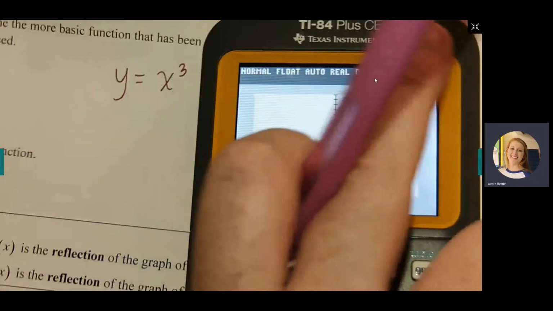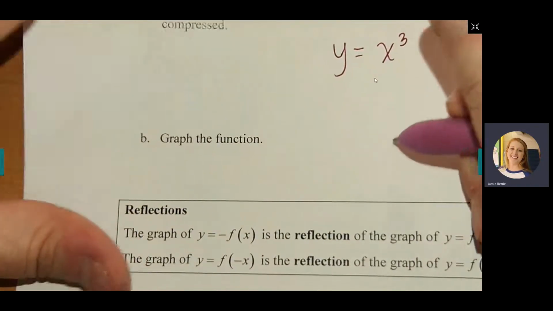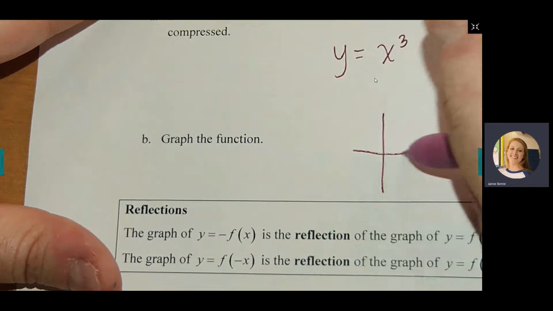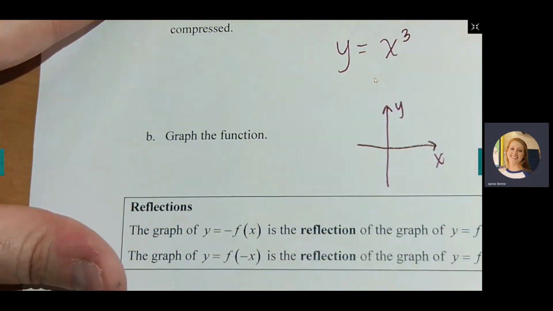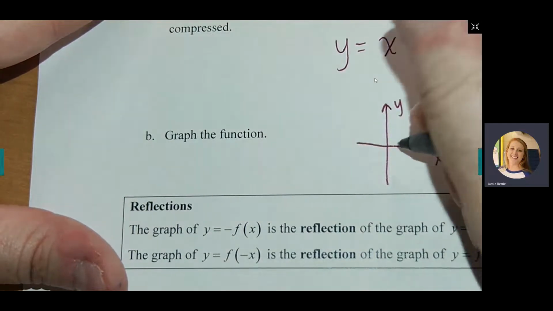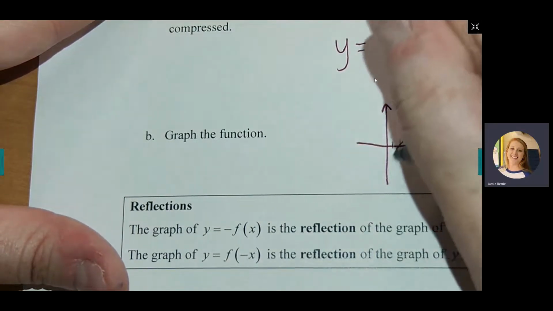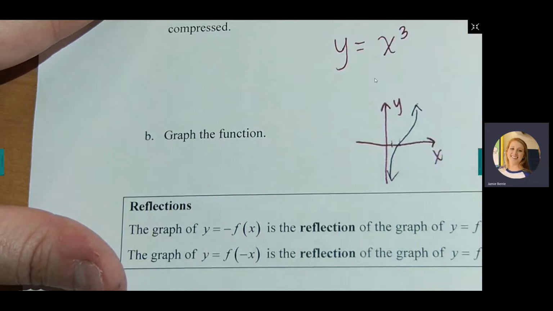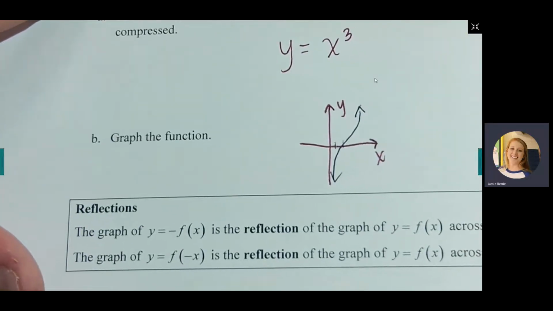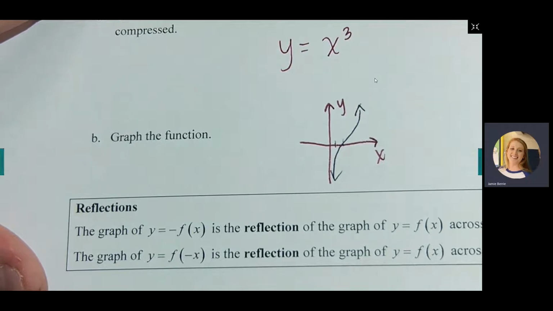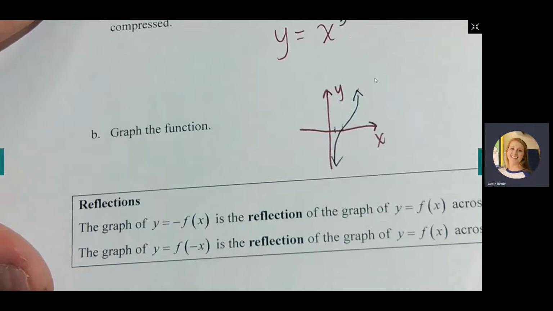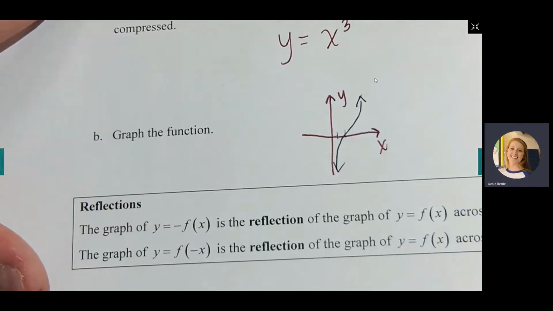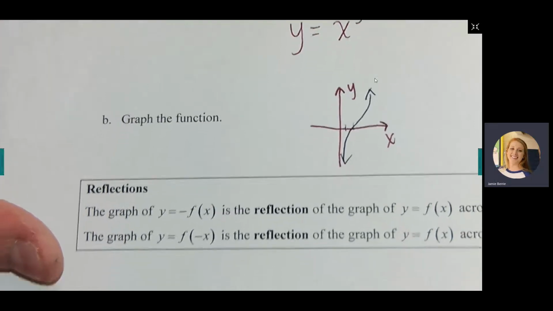All right, so we're just going to sketch that. On the test, I wouldn't ask you to draw a graph, but you could use the graphing calculator to help you figure out what the graph transformations were. All right, so just sketch that. So again, if you get to the test and you don't remember how to use these graph transformations, you could just graph it on your graphing calculator and then write down what happens.